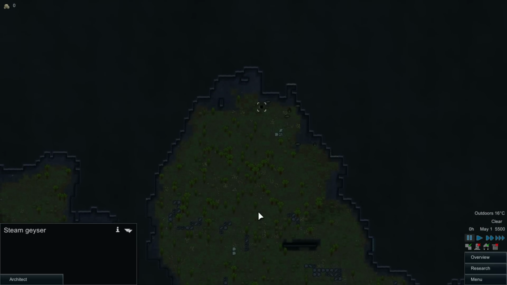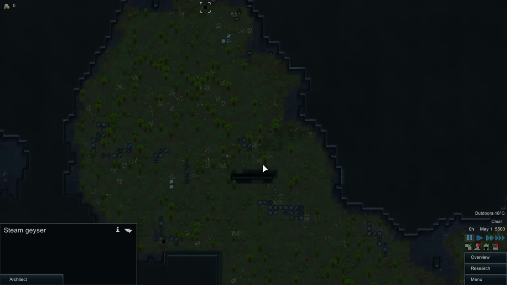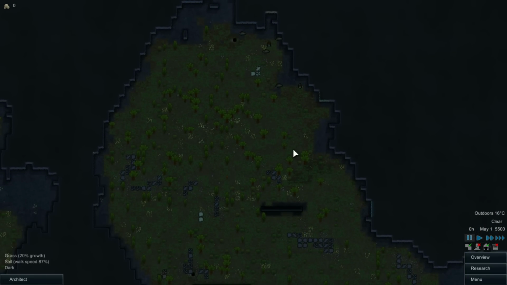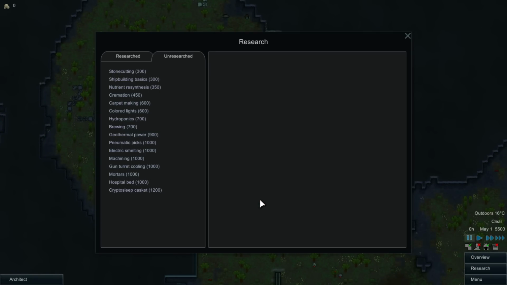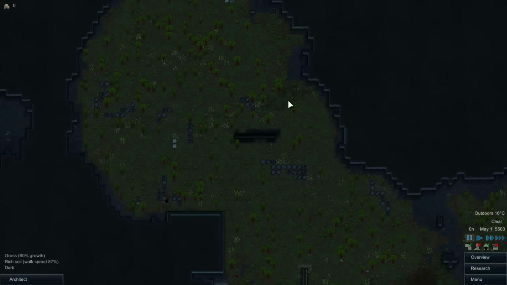Wall this off. Set this up as a kill zone. Dig directly into mountains over here. Try to get everything indoors. Then we'll have 2 geysers within our initial walled in area, which is particularly good. One of the first things we'll probably research is geothermal power because it's so very, very good.